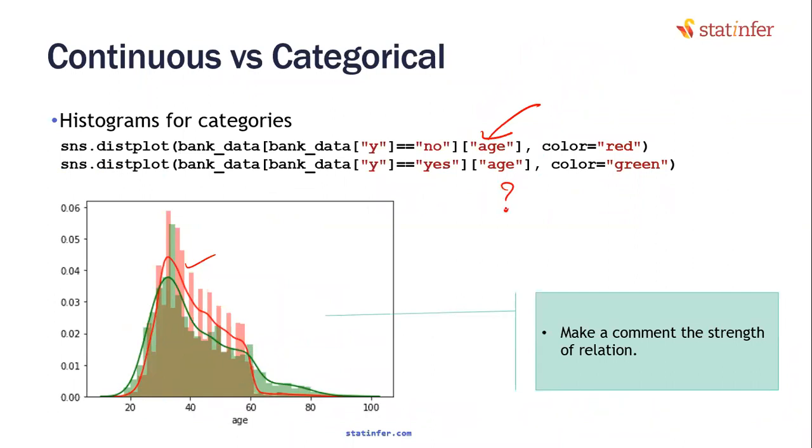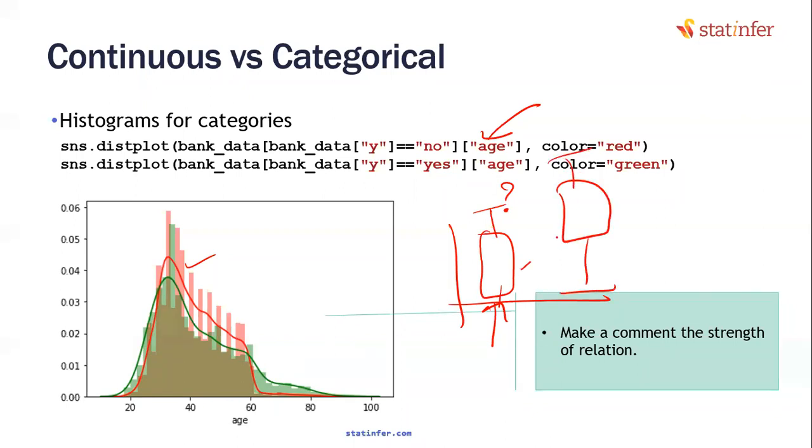Do you know, for continuous variables, is there any other method that you're very comfortable with? Continuous variables, box plot. Perfect. What you can do is take segment 1 here, draw the box plot for it. Take segment 2, draw the box plot for it. If you see there is a huge difference between the box plots for segment 1 and segment 2, then you can say that there is a significant difference.